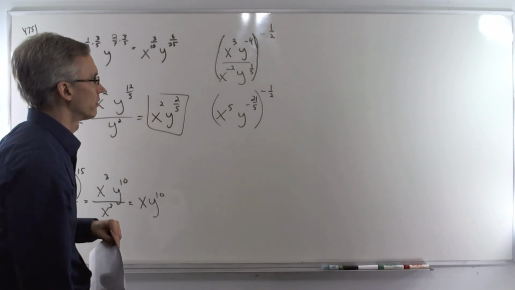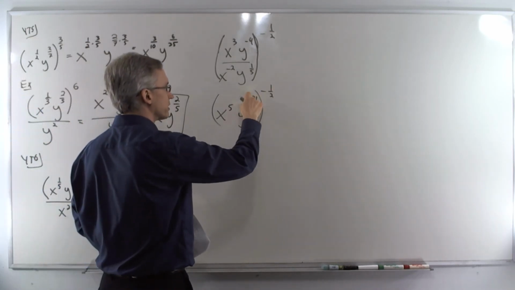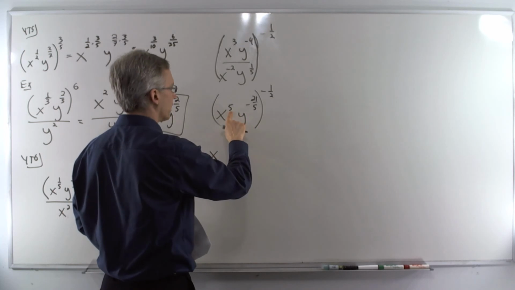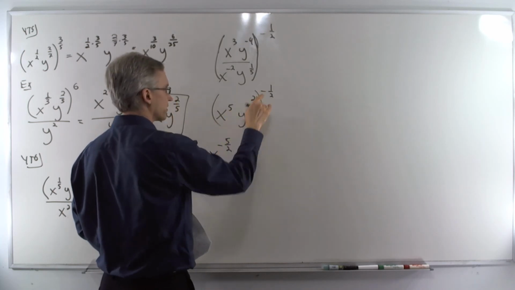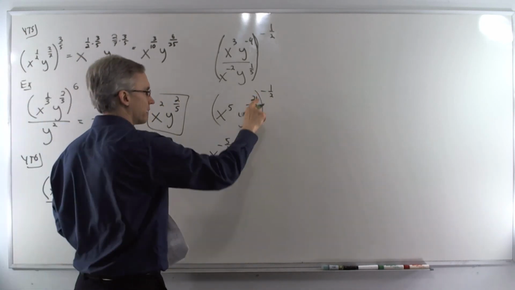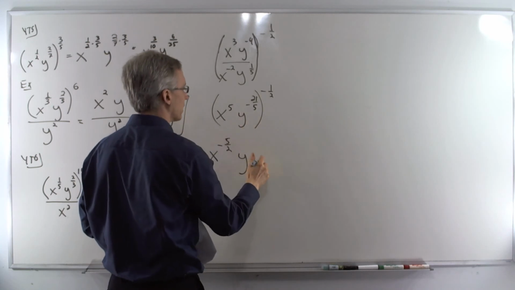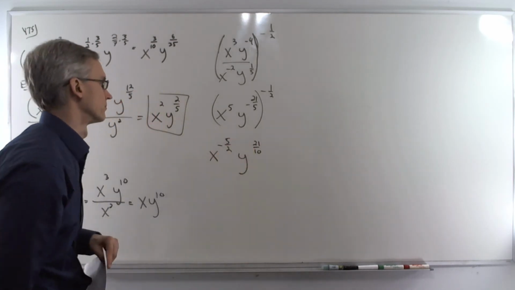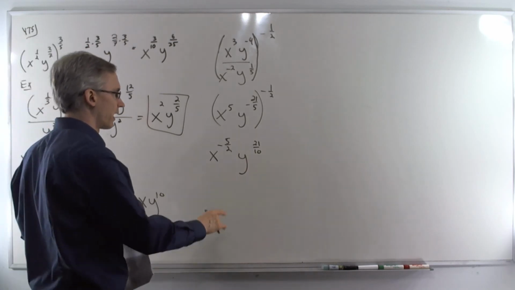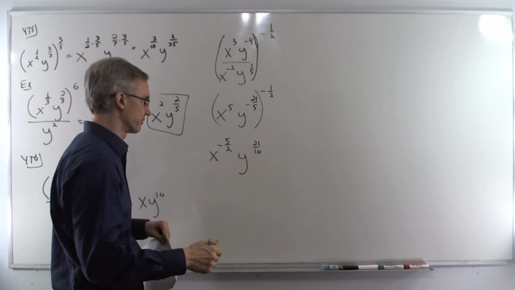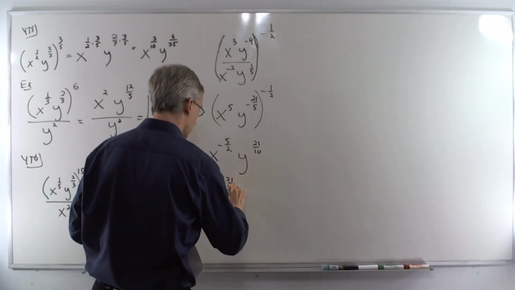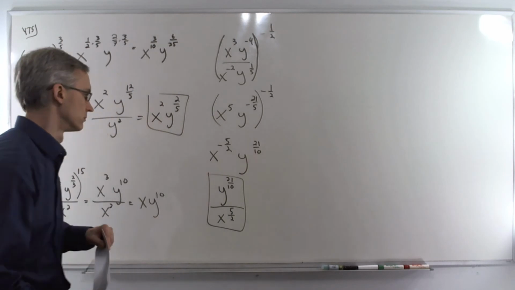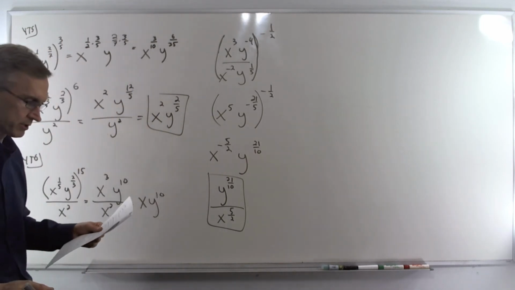Now the negative power, we can apply that to each of these individually. All right, power to a power and multiplying the exponents. So that gives us x to the negative 5/2. We multiply 5 times negative 1/2. And then over here, multiply these exponents. So the negatives cancel, and that gives us positive 21/10. All right, now finally to simplify, we're going to take the negative exponent, move that to the denominator, and make it positive. So our final answer is y to the 21/10 over x to the 5/2. Your turn, number 7.